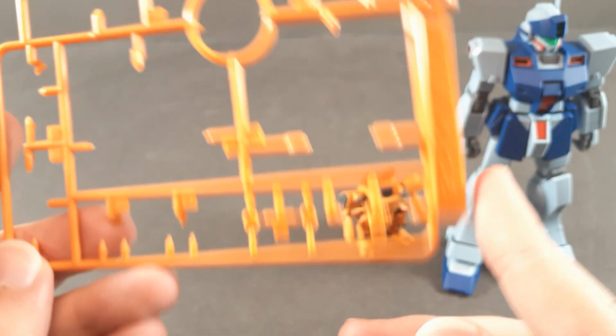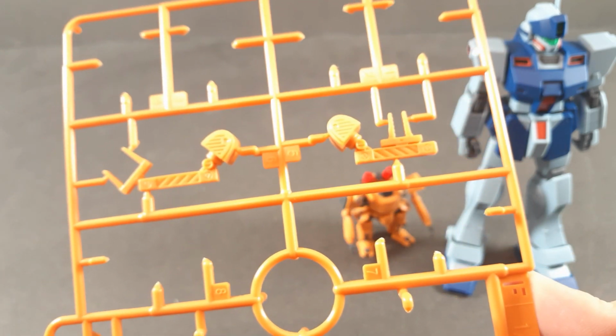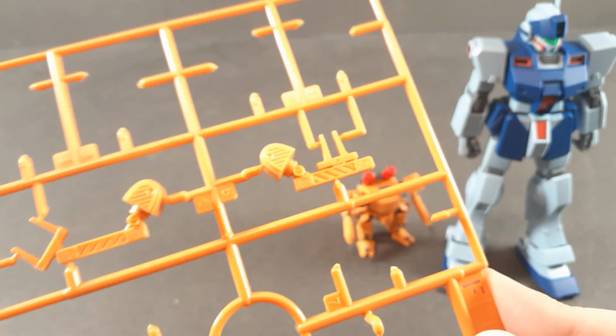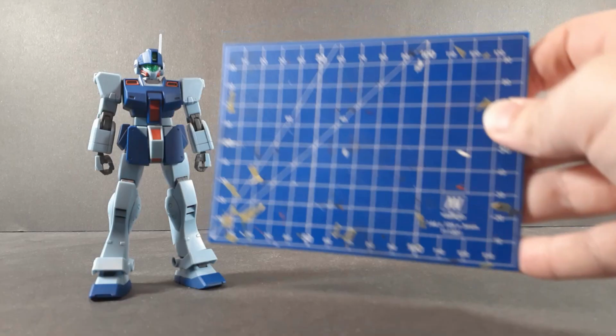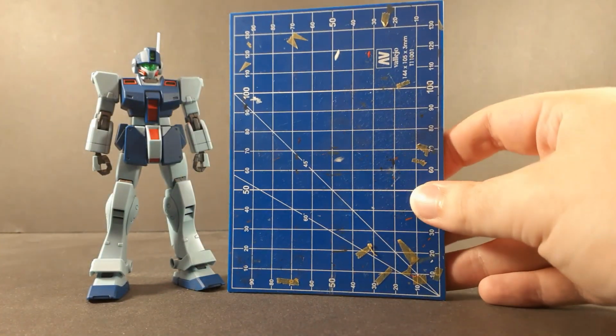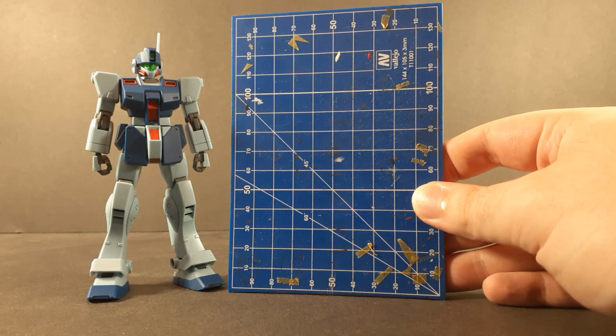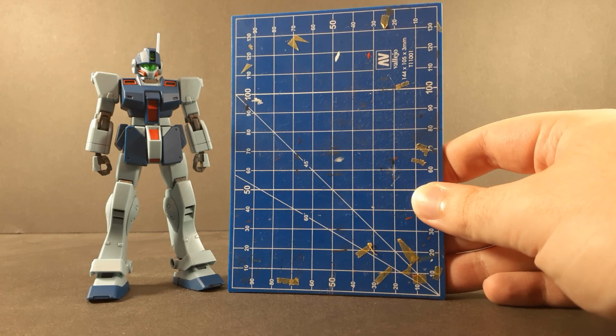However, I will point out that you do actually get some extra parts for the green loader type. Does mean you have to completely paint it instead of just doing color correction, but it's nice that they bothered to include these extra parts. And as for a quick size comparison, the Sniper 2 is completely average for a high grade, which isn't really surprising considering its silhouette is almost identical to the RX-78.